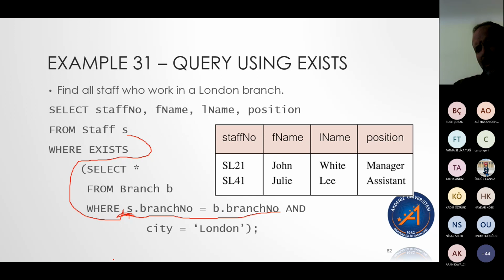But we're using it in the inner query. That doesn't make a lot of sense, but it's really important, and we'll talk about why in just a moment. So for now, what we're saying is, if there exists a branch with the city that equals London and the staff person works at that branch, then I want to get that result set.